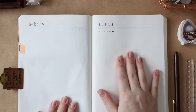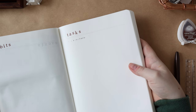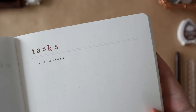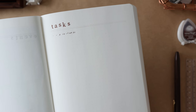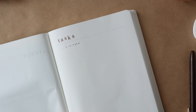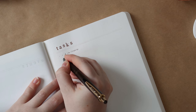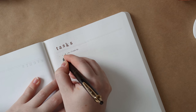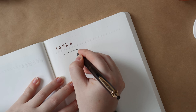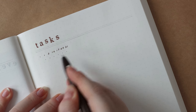Now, my task list is kind of a fun one. If you're unfamiliar with this type of task list, this is called an Alistair method list. And essentially what this allows me to do is, actually, let me just show you, because I feel like sometimes seeing is a little easier. So for example, I think I've given this example before, so you guys are really getting an intimate look into my hygiene schedule. As you see here, I've put a dot under every box except this one.